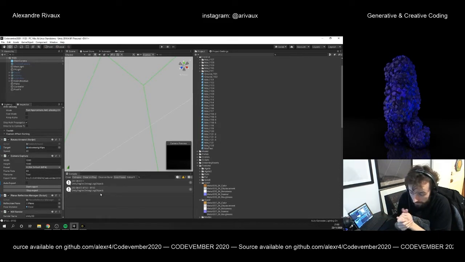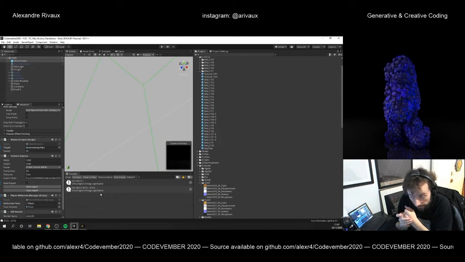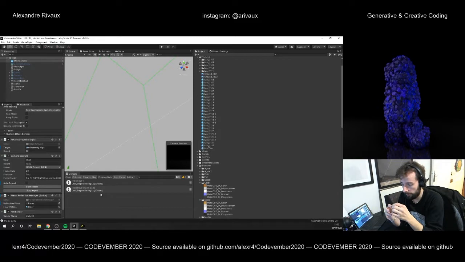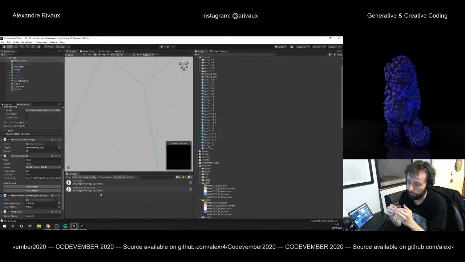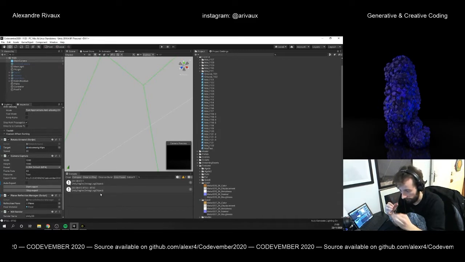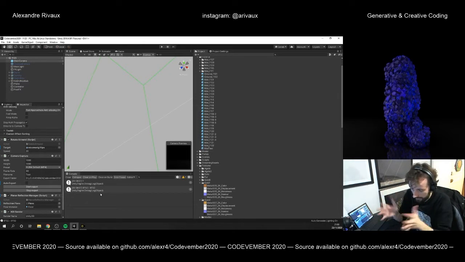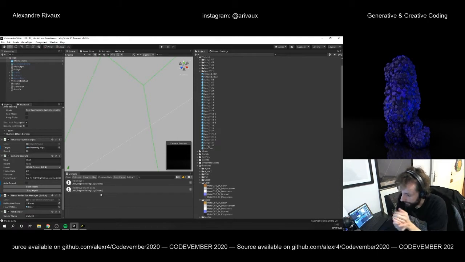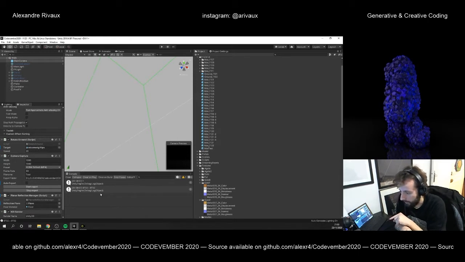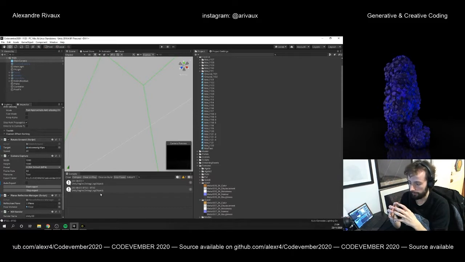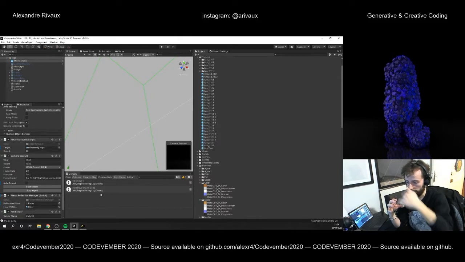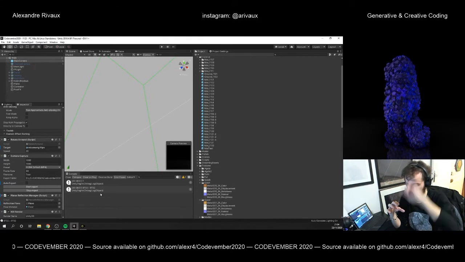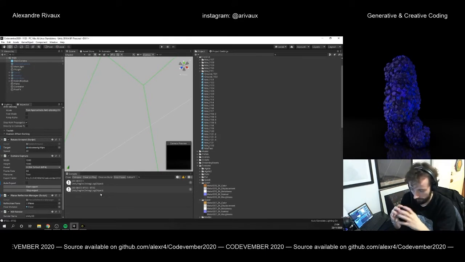So using vertex displacement, it's quite easy, because you take the normal, and we are on a sphere, so it's really easy. You take the normals and you simply push the vertex along this normal according to a value, and by using the noise you will have this nice jiggly shape. Something which is not quite easy in fact is recomputing the normal, because if I take the shape, a sphere, each normal is quite simple, because it's simply the vector going from the vertex to the center. So for a sphere it's quite simple.